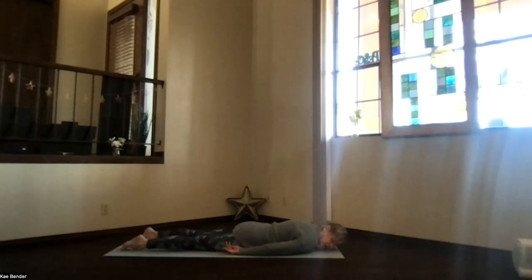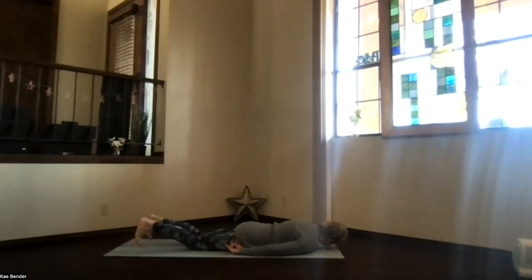Take a moment there. Just relax those shoulders, release the legs, circle those ankles, and the other way. Exhale, turn your head to the opposite side while you're doing that. Just getting those feet flexing and pointing. Ankles circling both ways. And then forehead to the floor.